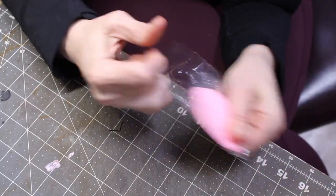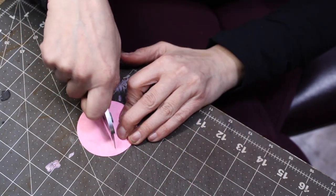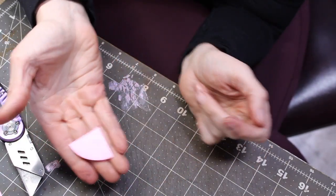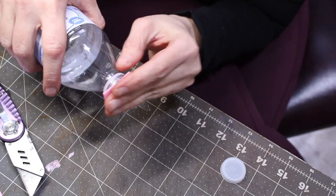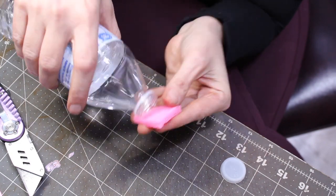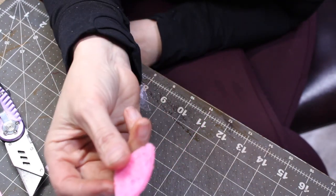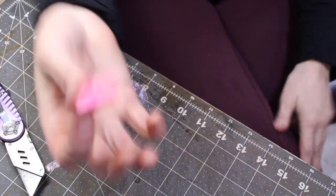All right. So here's where the sponge comes into play. You have our sponge, and like I said, I'm cheap, and so I always cut them. I don't recommend cutting them while wet. They do puff up to definitely a much larger size. So I usually take my one-fourth, I guess. So we have our sponge, and they definitely puff up to be bigger. It's going to soak up for a minute, and for reference, they expand quite a bit.